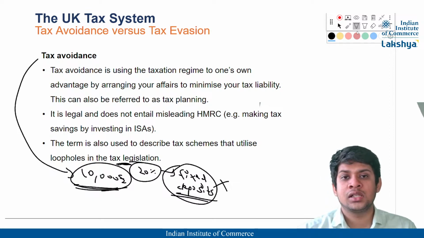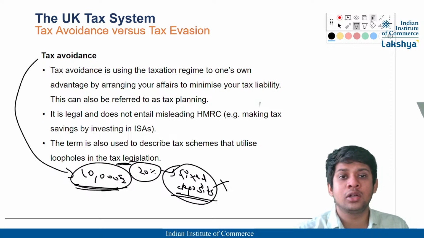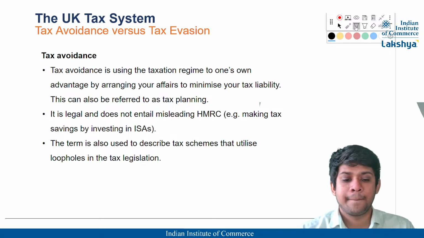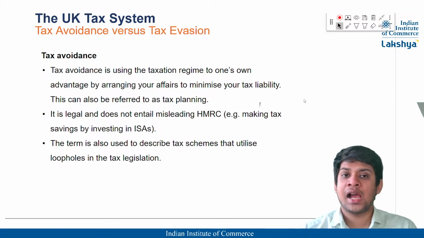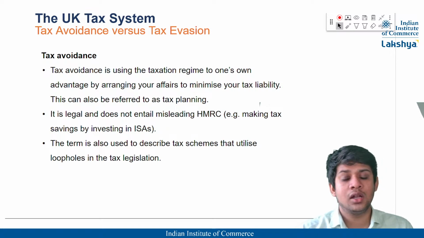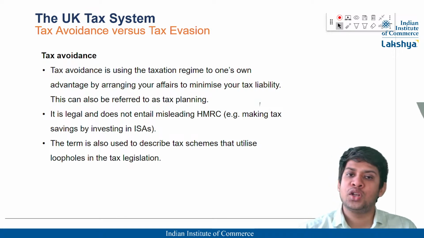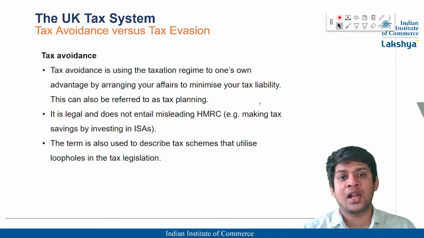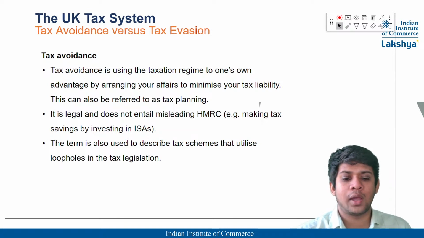Okay, it could be for purchasing certain shares, mutual funds, or any sort of fixed deposits into the individual savings account that I'm making, or any sort of advantages that I'm taking to save my amount of tax. There are many such advantages that you'll also learn in chapter 2 later on. Okay. So that is known as tax avoidance. I hope it is clear, guys. Tax avoidance is not a fraudulent activity. It is just taking advantage of the loopholes or the benefits which are provided by the taxable authorities to a taxpayer. Whereas tax evasion is a fraudulent activity that is being committed, and for that, as a taxpayer, I will be penalized. Okay.